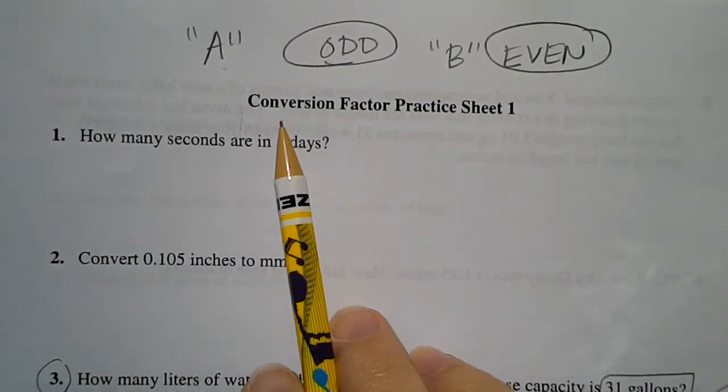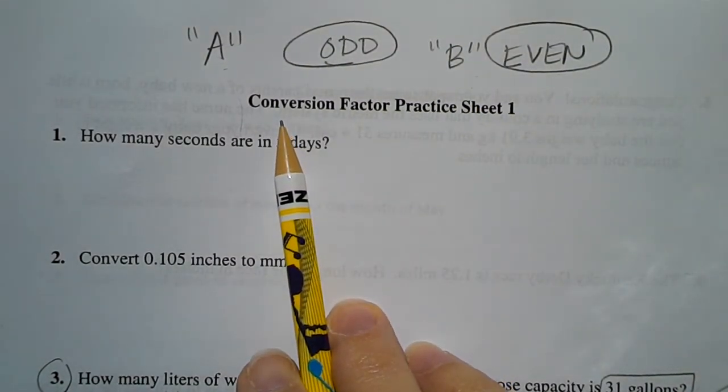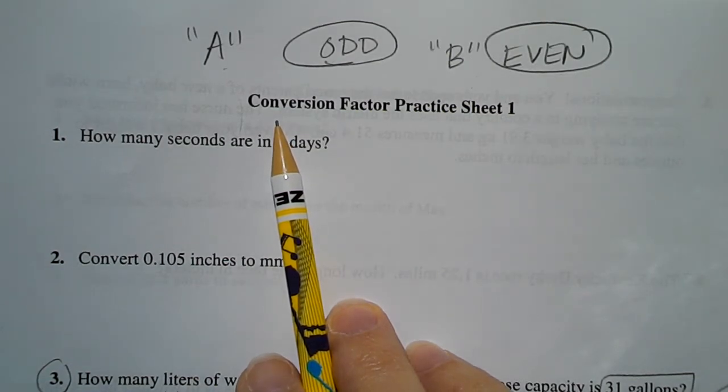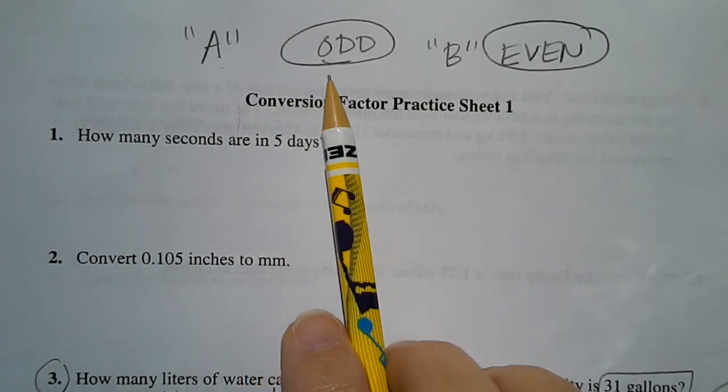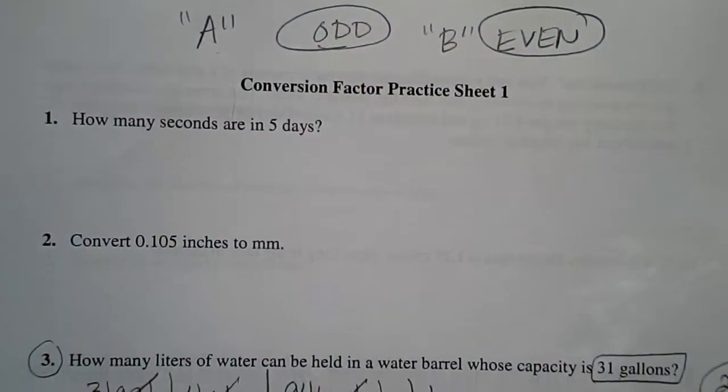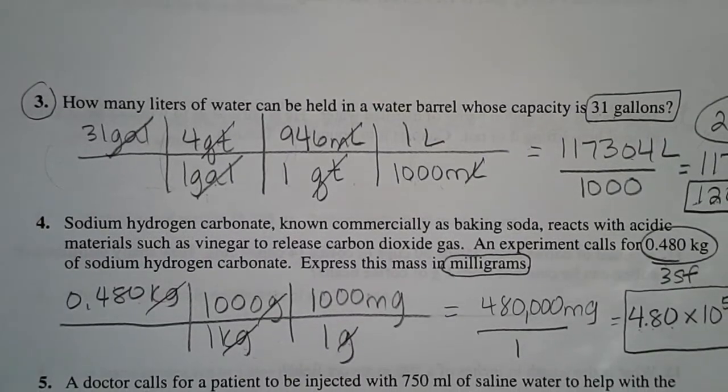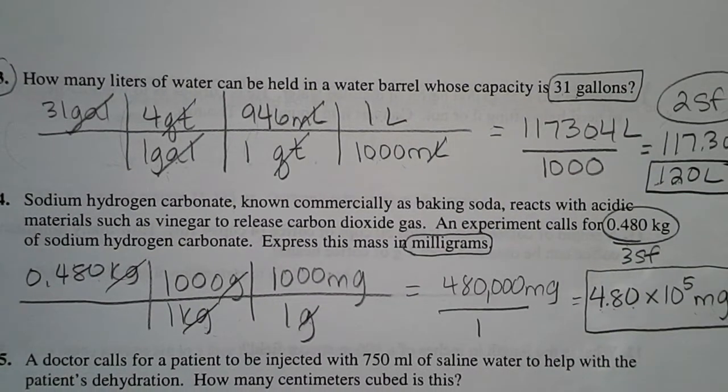The bottom line for conversions is just like if I had 12 inches in 1 foot and I want to know how many inches are in 2 feet, I would just simply multiply by 2. I've used a conversion. So it's the same thing. I'm going to do a couple odd and a couple even just to help you out. The bottom line is your conversion will look something like this.